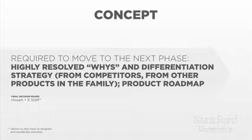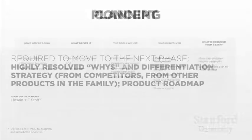And here is also where we look at some of these things. When I get into some of the specific examples, we have fast-track programs, right? So we took, for example, the Jambox when we were in this phase, and we said, we're not going to go through the other phases, we're going to go straight into the development process, right? Because we want to get this thing out, we want to test it in market, and move really quickly. So we have the ability to circumvent our own process and say, okay, let's go really rapid, and fast-track it and recalibrate the go-to-market possibilities, right?